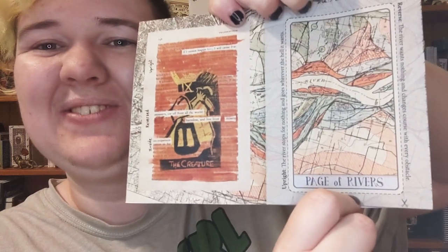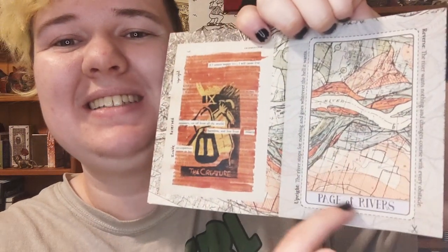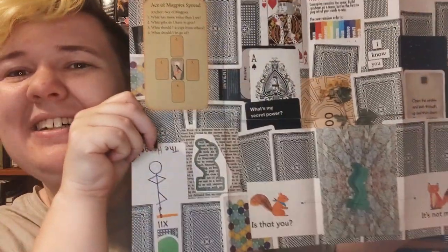You turn it over here, and there's a little thing that you can photocopy and cut out, the Page of Rivers, which is just like a tarot card made from this old map. You have poetry, you have What Do You Hunger For? It's another fold out with drawings, and you can unfold the entire thing, and it turns into this amazing collage with another tarot spread. It is just so cool.